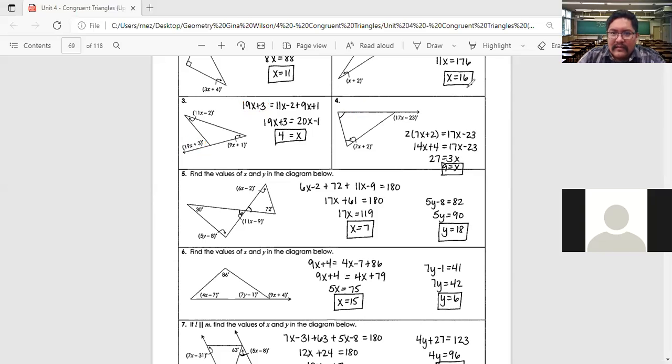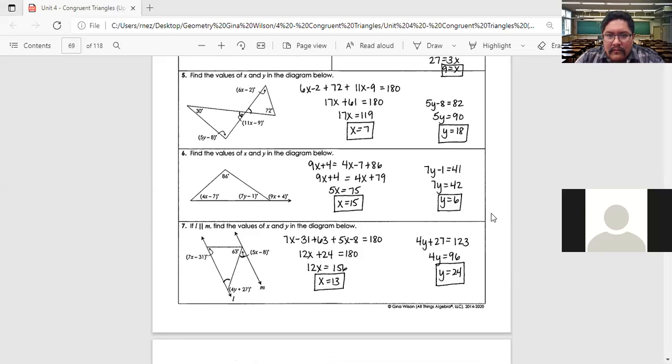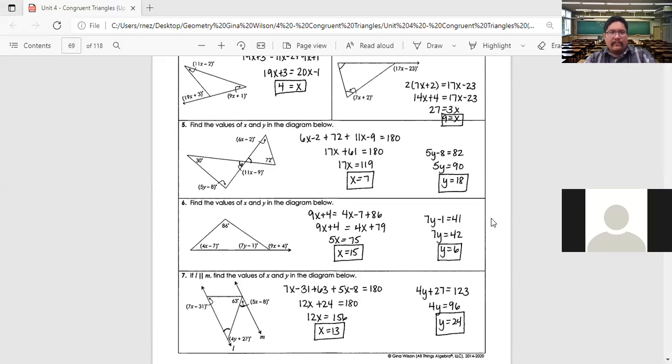Now I'm gonna try to get through this, it looks like we only have 3 more to go. And I'm just going to point out some of the trickier things, some of the things that as I'm looking over, some students might get stuck on. And it looks like in this case we have an X and a Y. So let's see, we have a Y here, X, X. So let's look at what we have.